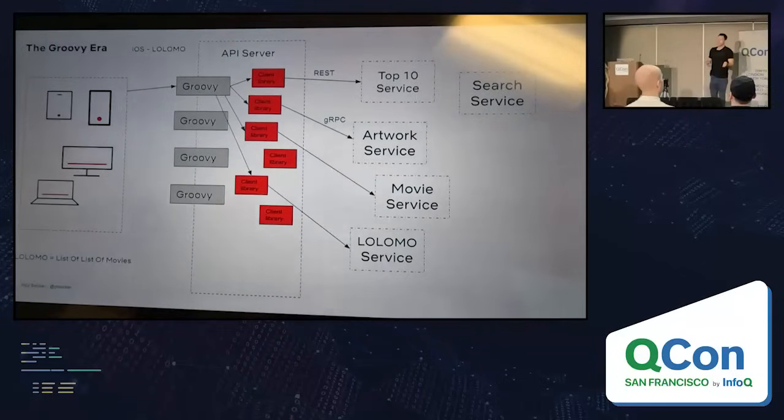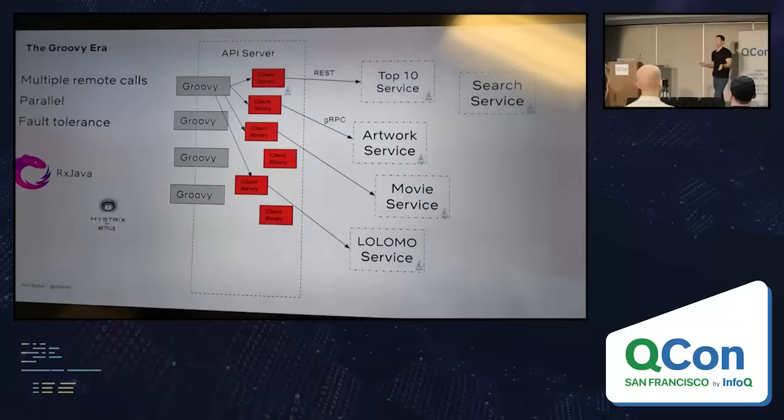Now, here we start to see an interesting problem, because how do you take care of such a fan out in Java? That's actually really not trivial, because if you would do this the traditional way, you create a bunch of threads and you start to manage that fan out with just manual thread management, that gets very hairy very quickly, because it's not just managing a bunch of threads, it is also taking care of fault tolerance. What if one of those services is not responding quickly enough? What if it is just failing? Now we have to clean up threads and make sure that everything comes together nicely again. Again, not trivial at all.